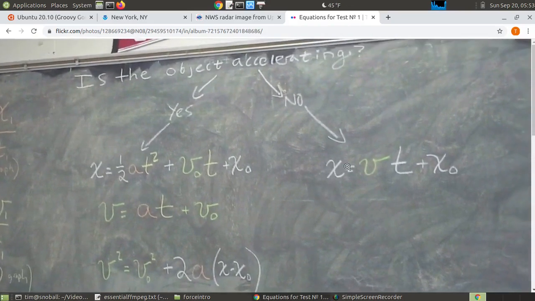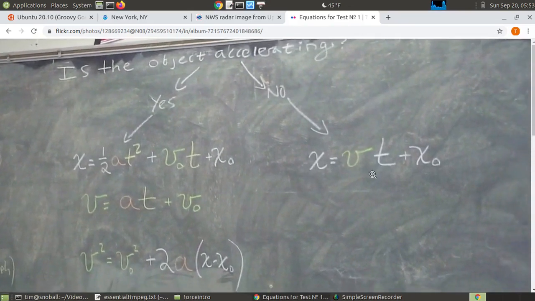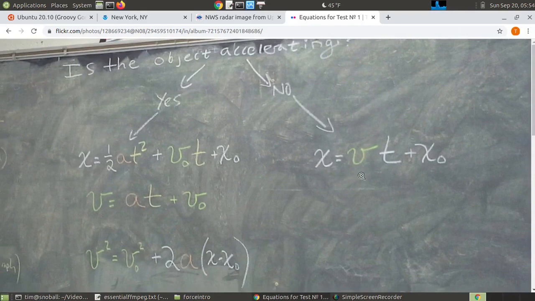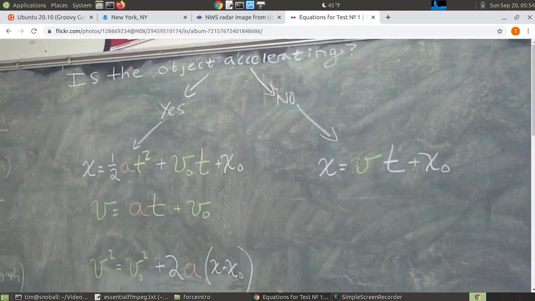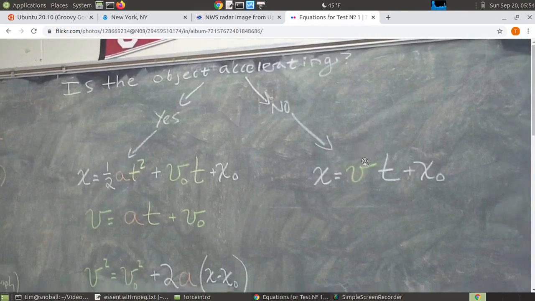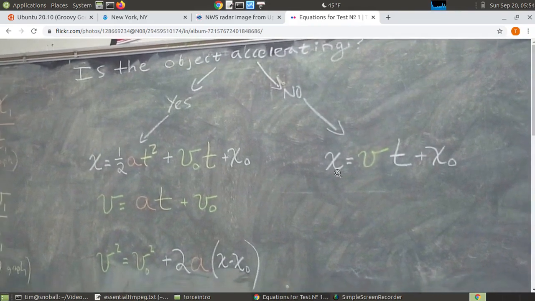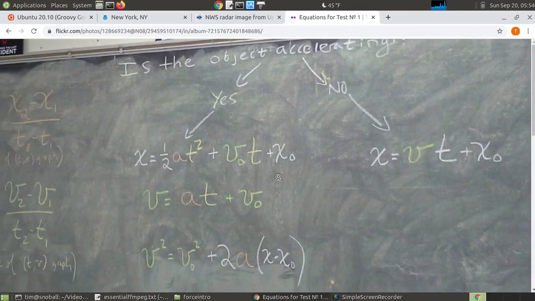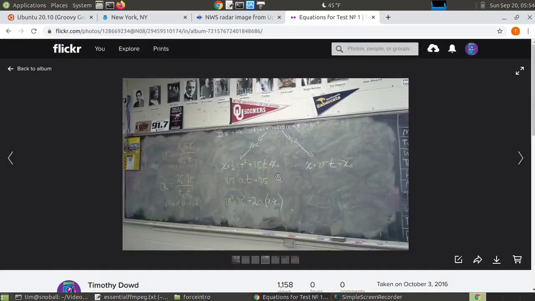We also have our original equation we learned in the first very simple walking lab. And notice that that one lacks any information about acceleration. So these are different models. This is the one you use when you have constant velocity. It's part of our model for constant velocity. If you have constant acceleration, these are the ones that you use. If you don't have a constant acceleration, if something's speeding up or slowing down a bunch in a kind of random pattern, we don't have a model yet that works with that. So those are the equations we've learned so far, and now we need to learn how to make use of them.